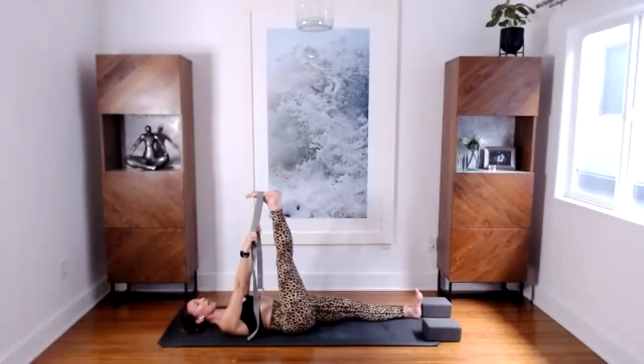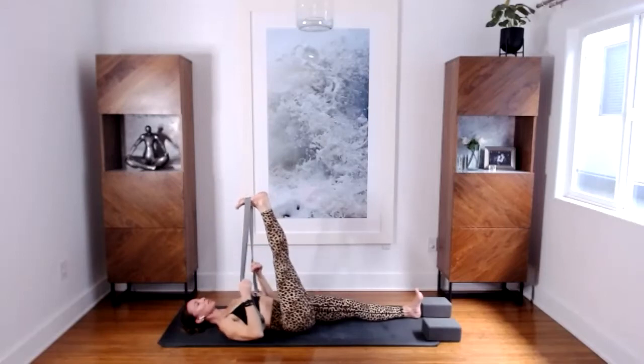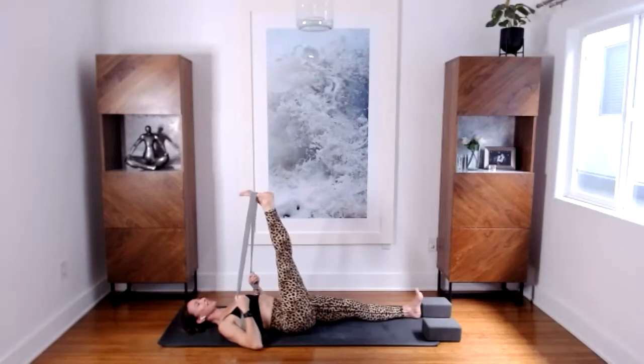And then we're going to hold the leg out. You're going to push to the ball of the foot. I'm going to draw the toes back. And then push to the ball of the foot. And then draw the toes back. Do that a few more times. I'm actually going to just glide my arms down. You can have your arms up or down, but I'm just bringing them down so maybe you can see my leg a little better without the blockage of my arms.